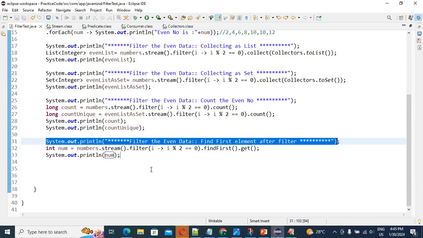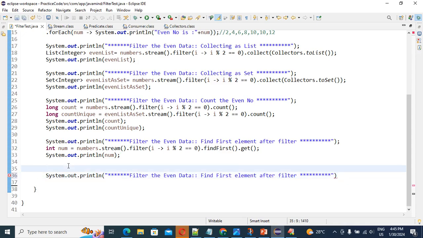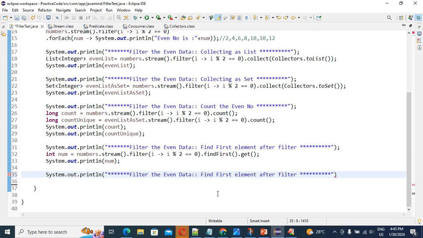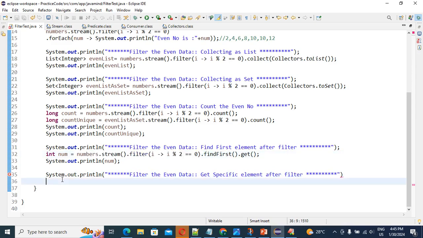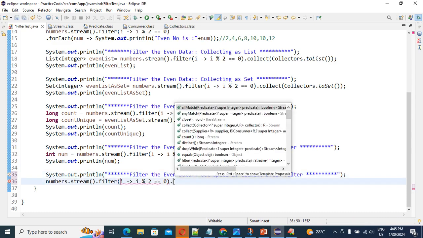So see, come here. Get a specific element, not findFirst. Get a specific element after filter. Okay, so what can we do? First, the same thing till filter, we need not change anything. We have already done this. After that, guys, we have one method, skip.